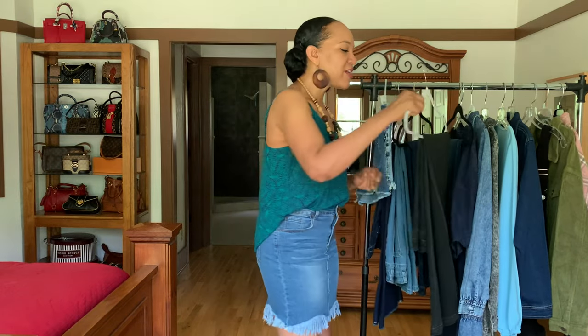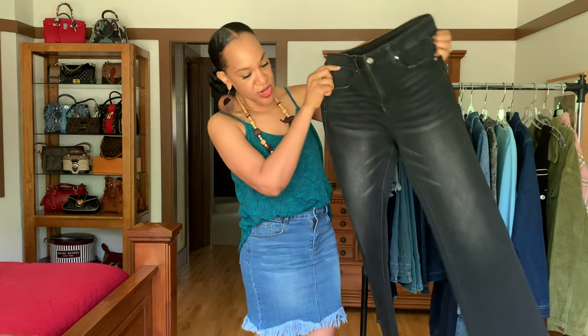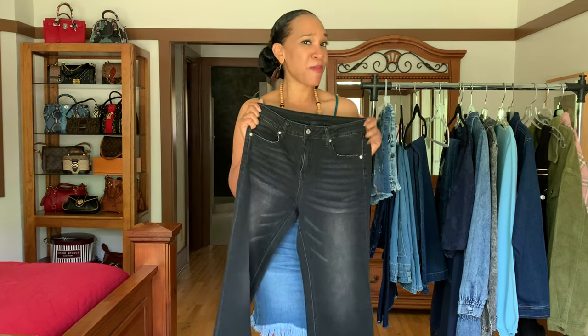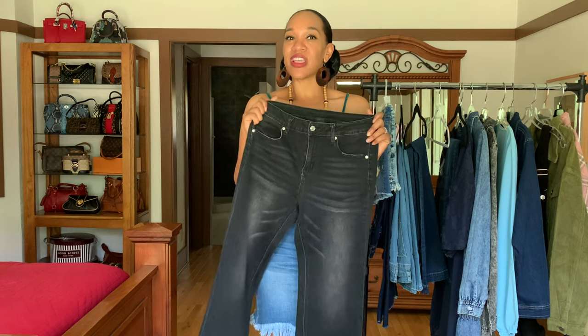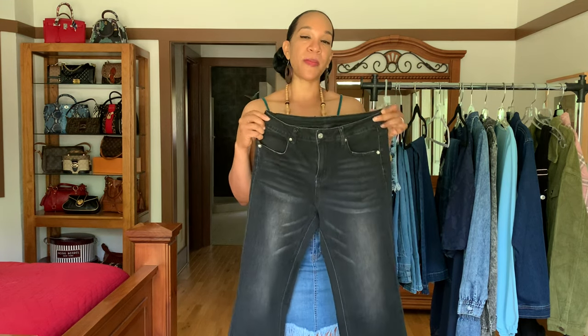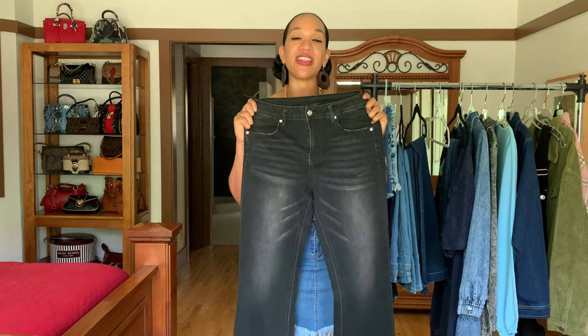There is also a pair of black non-distressed wide leg pants. I love the way these are cut and how they fit. They will look cute with a red top and red accessories. In the fall, you could wear them with a black belt, a black turtleneck, and some cute black boots for an all-black sleek and classy look. In the summer, you could wear a cute little crop t-shirt with these and some sneakers. A cute little hat and your sunnies, and you've got a nice look.